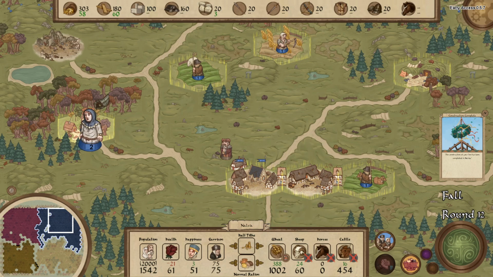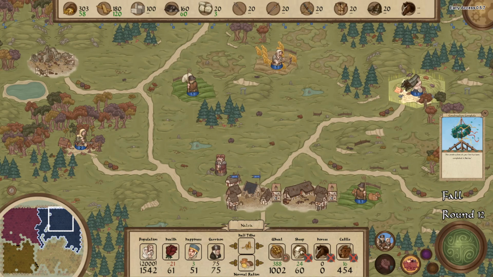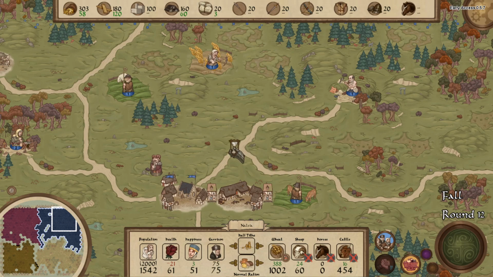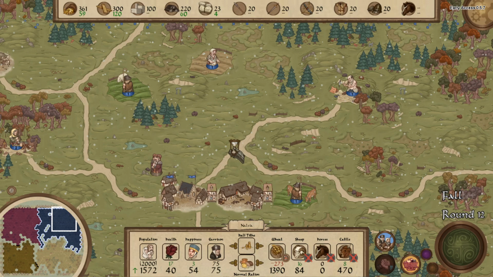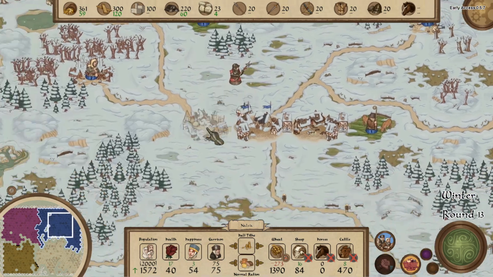Okay, so we've got two spare workers. I'll put one into the lumber and one into the iron. We will want iron eventually when we start building armor. Okay, so it's now sowing season. Health is not bad actually, considering it's winter. We've been feeding them normal rations, and happiness is on the up, so this is good.